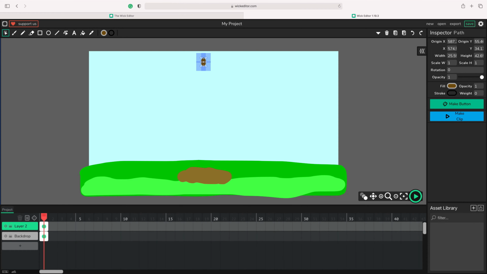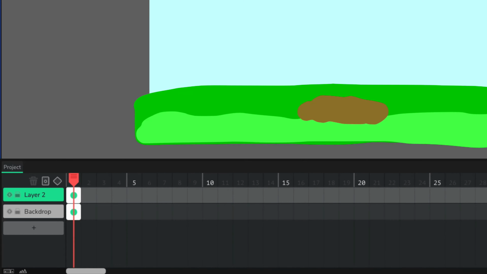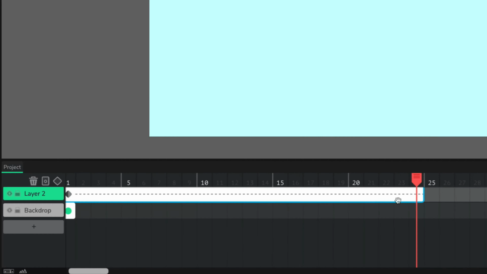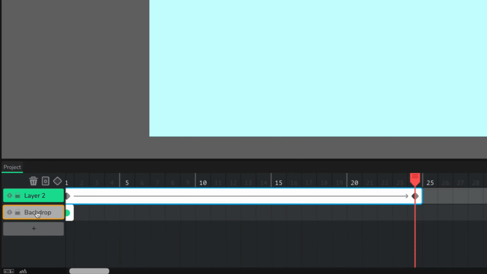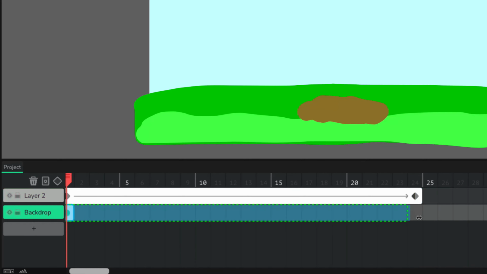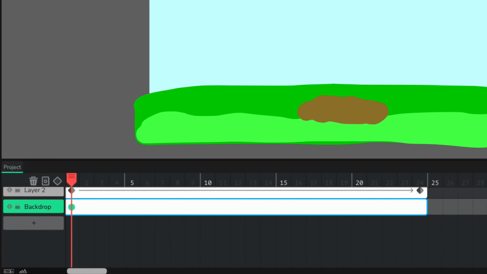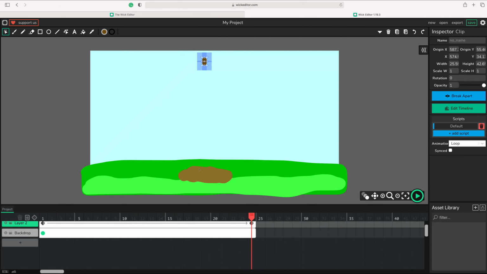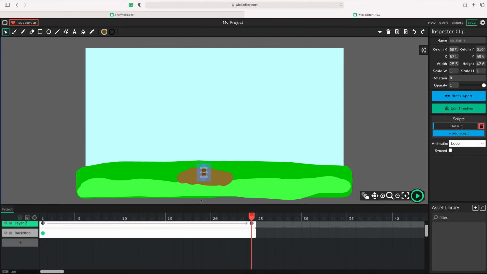Now, the most important part, I'm going to add tween to this frame. Add tween, and as you can see, the circle changed into a diamond shape. I will extend this layer like this and add tween again at the end. Now I got this arrow between two points. It means the software will be responsible for changing what is in between. So I can just go to this frame 24 and move the position of this object down. And now all frames in between will be done for me by the software itself.